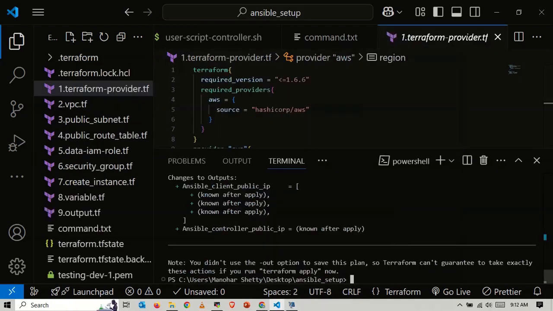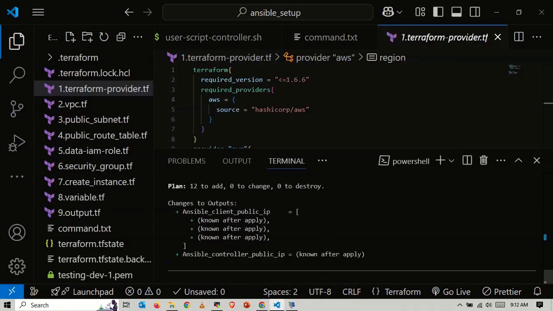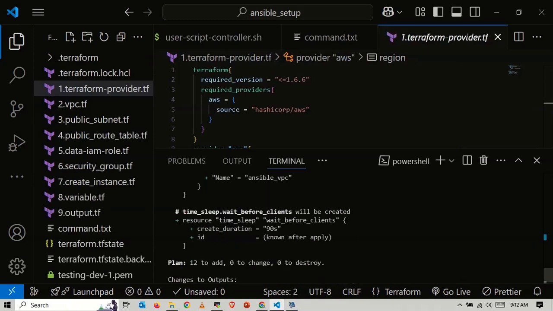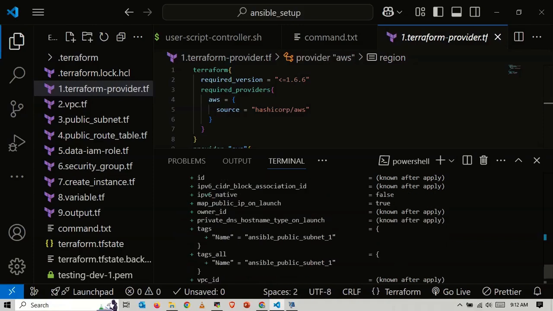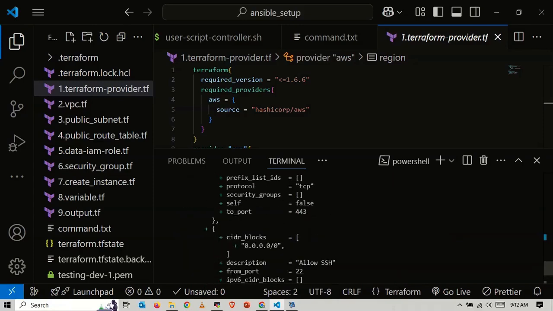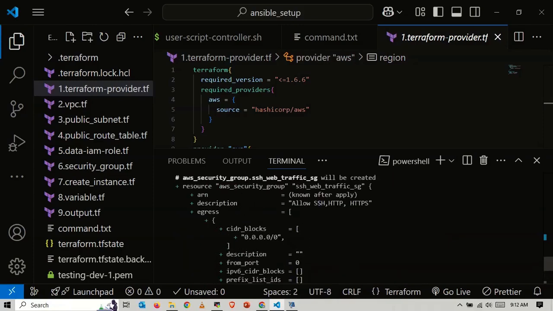So we'll try to create the resources now. We've initialized Terraform and planned it, and you can see some resources are getting created. It will tell how many resources it is going to create.